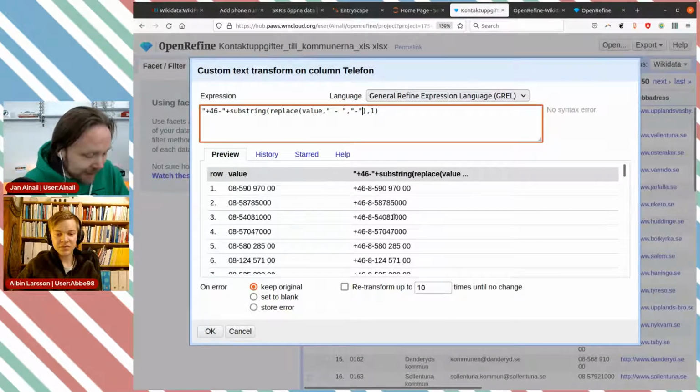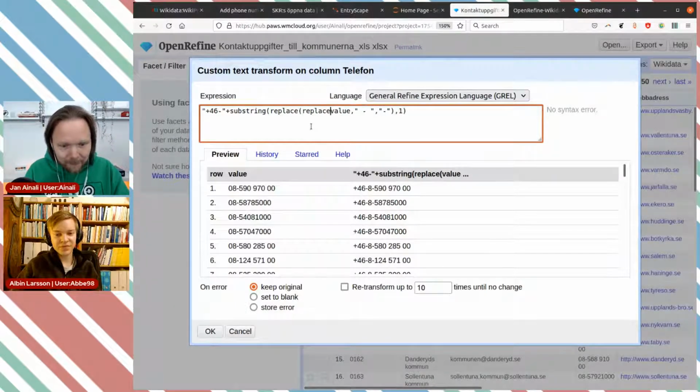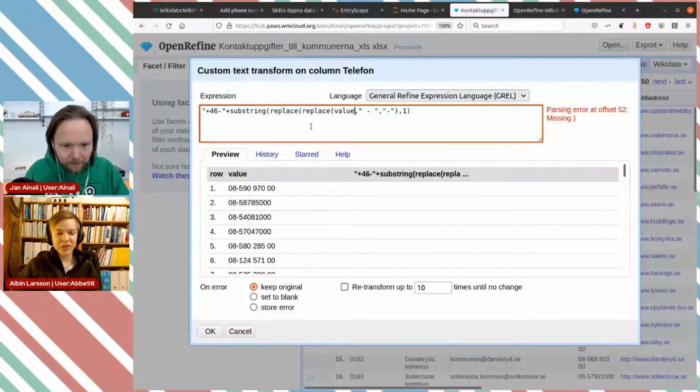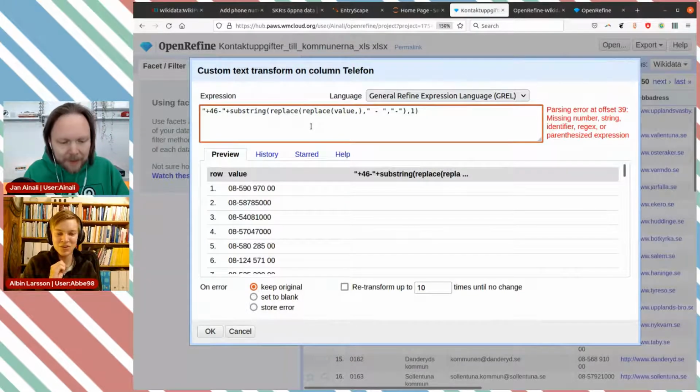And then it turns out that our phone number property is even pickier. Yeah, the phone number property doesn't want these spaces in here. It wants them replaced with a hyphen. So let's see if we can do that as well. So that would go into a second replace here. I think the phone number property in Wikidata follows some very specific standards about how you should write phone numbers. Yes.